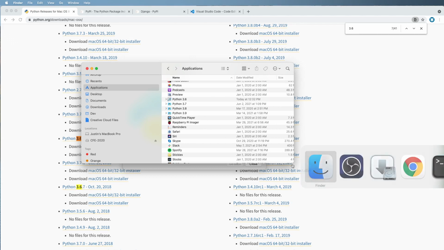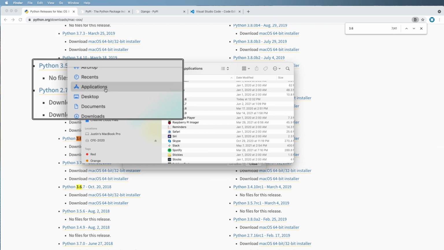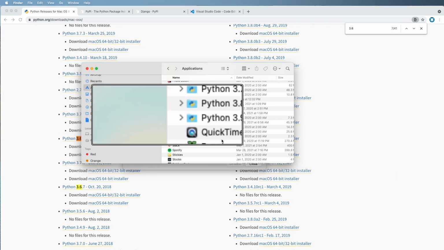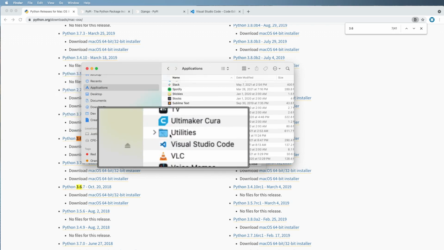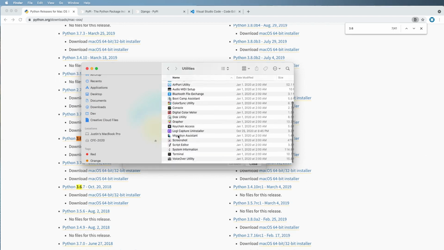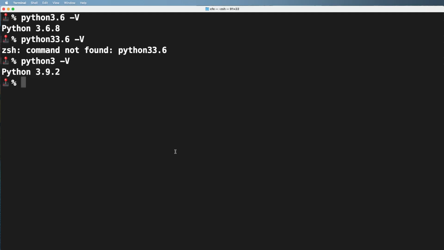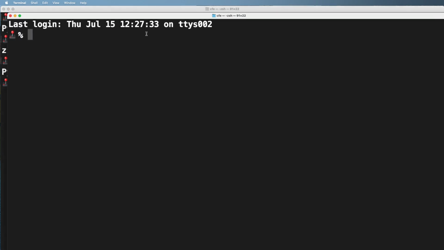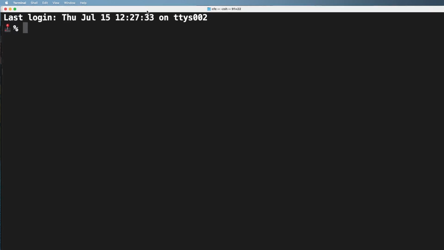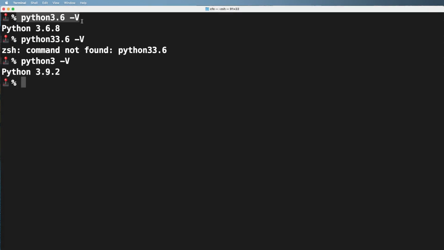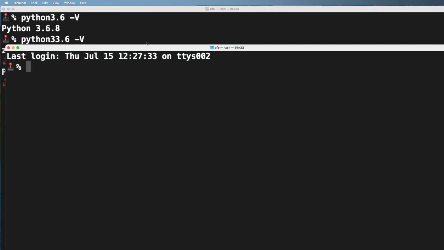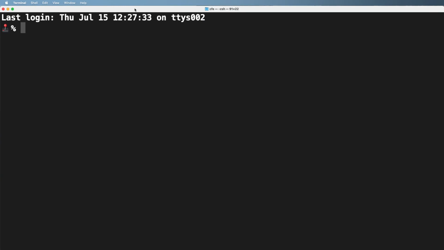So now let's go ahead and open up that terminal application again. So navigating to applications and then scrolling all the way down into utilities, into terminal. Let's go ahead and open up a new terminal window. Creating a new terminal session means that we will have access to this newly installed version of Python. If you didn't open up a new terminal window, you might not have access to that version.